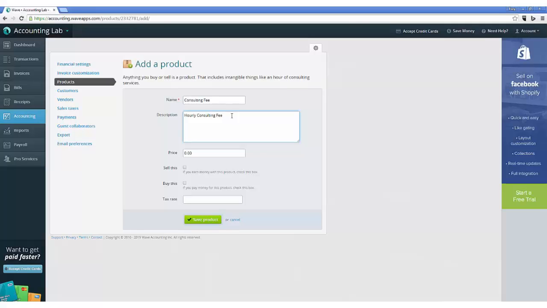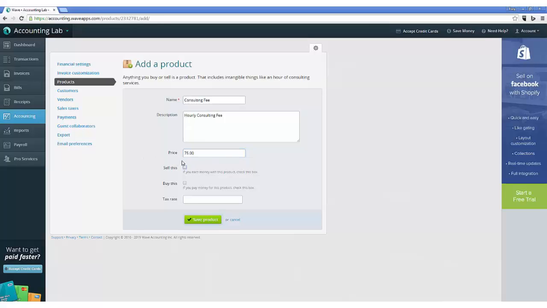Or if I'm doing like a wedding or something like that, I might charge an hourly rate. And so this is my price of what 1 hour of that service is going to cost. And then on the invoice, I can specify how many hours of service I actually provided. So in this case, this is a variable rate service that I'm creating. It's an hourly consulting fee. So my price is simply going to be the price per hour. In this case, I'm going to say it's $75 an hour.